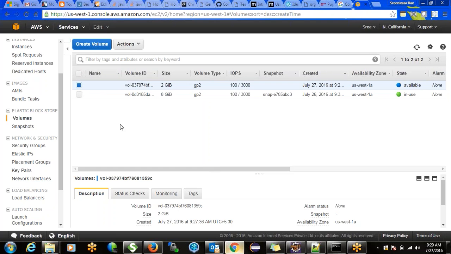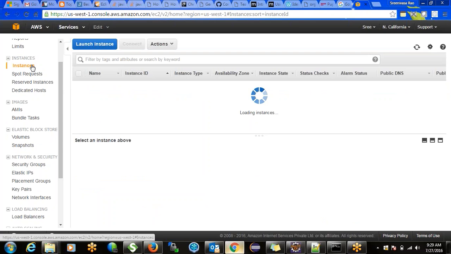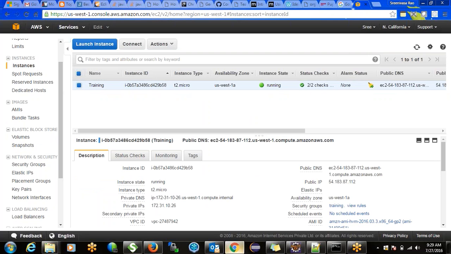So how can we attach this volume to the instance? Go to Instances. First of all, we have to connect to this instance using PuTTY.